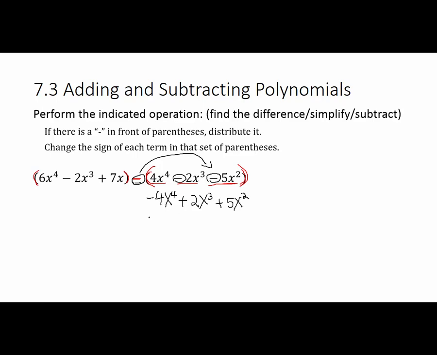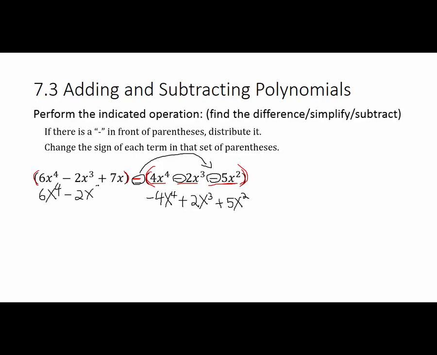All right, and it's just that set of terms in the second parentheses that change signs because that's what the negative sign applies to. It applies to everything in that second set. Again, don't do that if there's a plus sign between these parentheses, only if there's a minus sign. And then what I'll often do is just bring everything else down. It might seem like, oh, I don't need to do that. It's already there. I don't have to rewrite it. Do yourself a favor and actually do this.